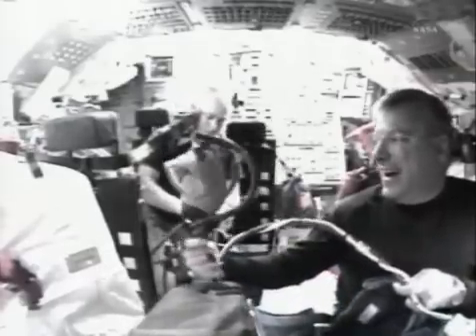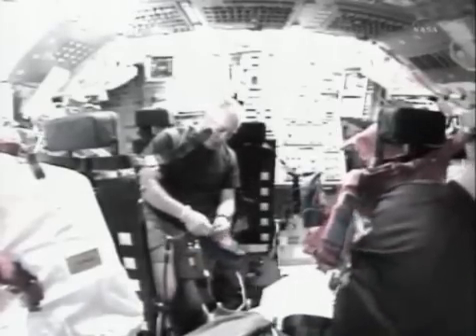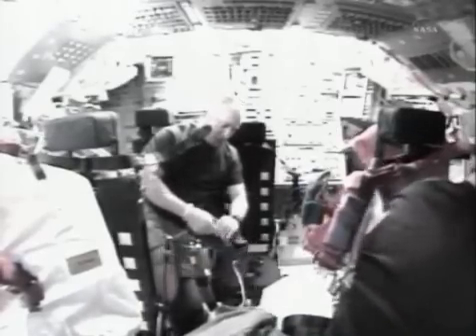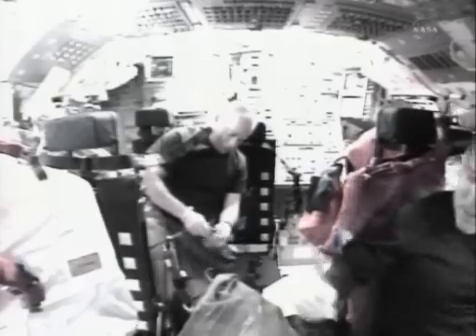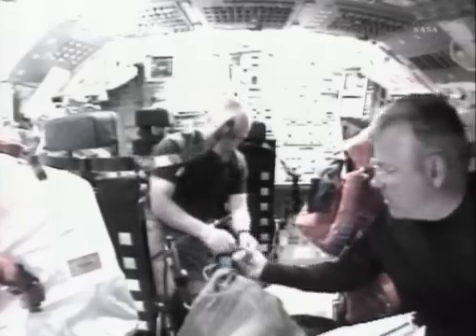This is Mission Control Houston, continuing to see video from the shuttle's flight deck. This is video recorded earlier, soon after the shuttle's launch, which came at 7:56 a.m. Central Time. This video started coming down just before 10 a.m. Central Time. You can see Mission Specialist Mike Fink, and in the bottom right-hand corner, also Pilot Greg Johnson, working through the post-insertion work that the crew had to do following launch to get the orbiter set up for life in space for the next 16 days.